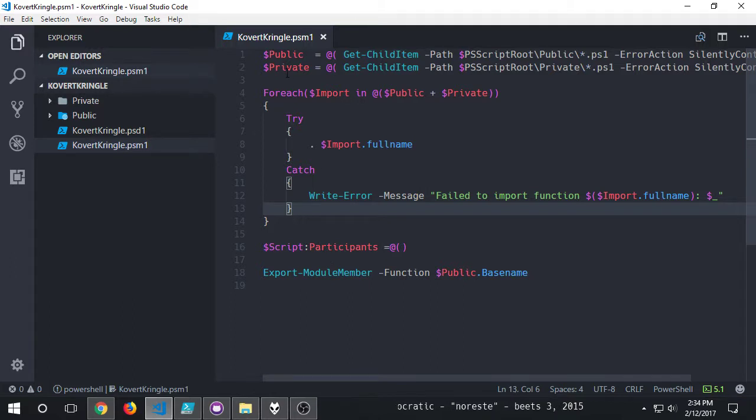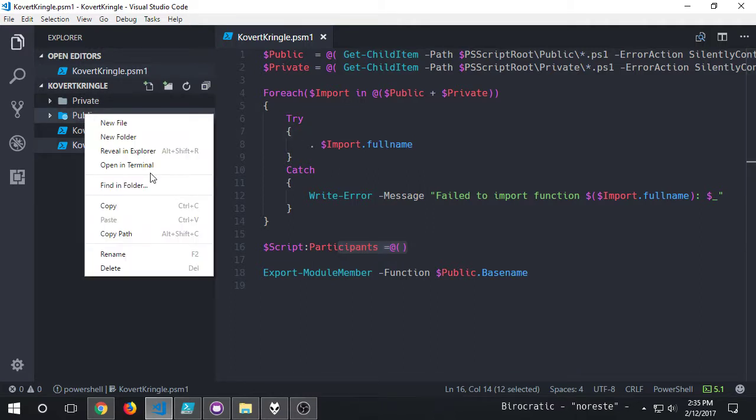Within a module, if you've got a script scoped variable, all of your functions within that module should be able to access it. So if I define this here, we can create a set of functions to manage the contents of this array. And that's what we're going to start with.